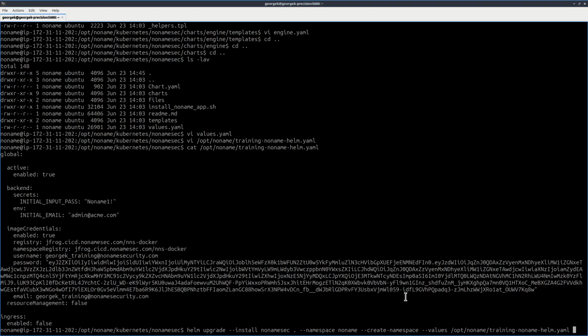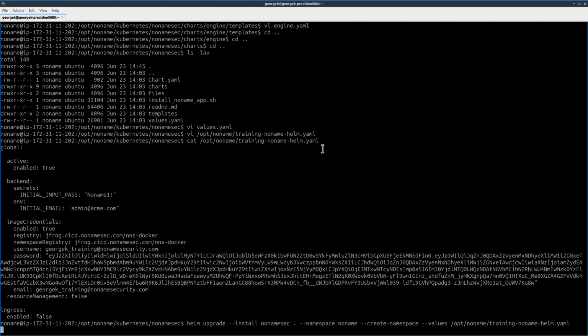That's your command. The moment of truth. If we made a typo inside our training noname helm.yaml, we're going to see it right now because we're not going to be able to perform the installation, and we have to go back. The message is a bit cryptic. It's not straightforward, but you get an error as soon as you execute Helm. That means you have a typo inside your training noname helm.yaml to be exact. It could be under values.yaml too if you choose to modify that file, which I discourage you from doing.